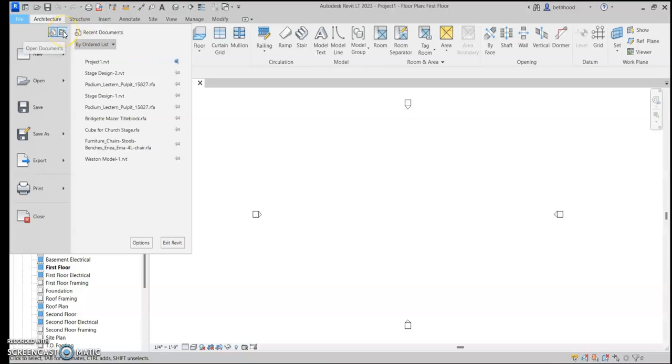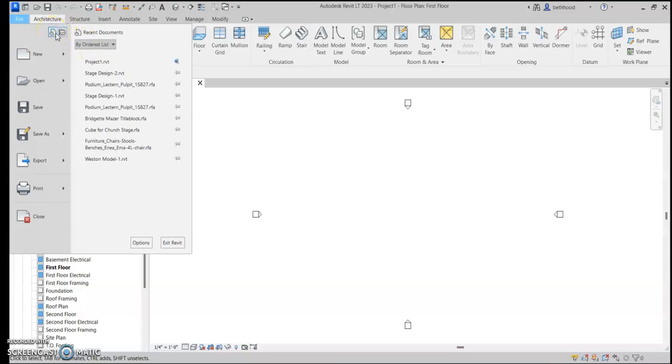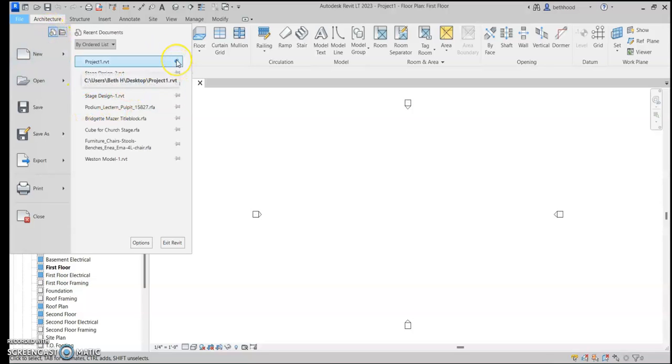Now, if you toggle right here, this little icon, it shows you what documents you have open. And that's a quick and easy way to find the projects that you are currently working on and have open in your work area. That would be right here, these two little icons. You can toggle between the two and see what you have going on. So you can pin current projects, you can unpin them, and keep them where you need them to be.